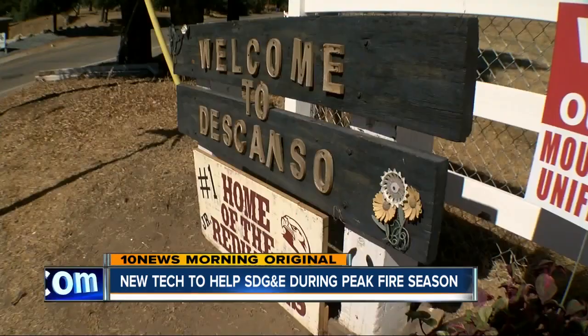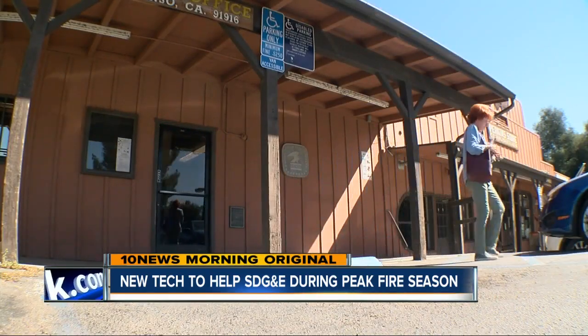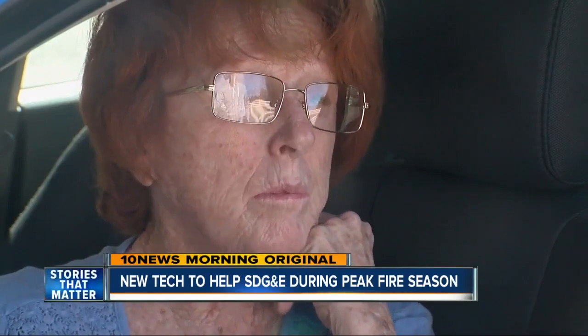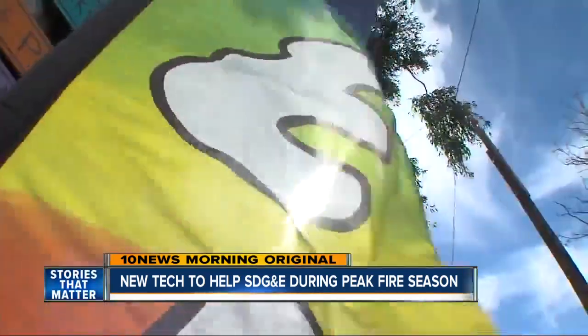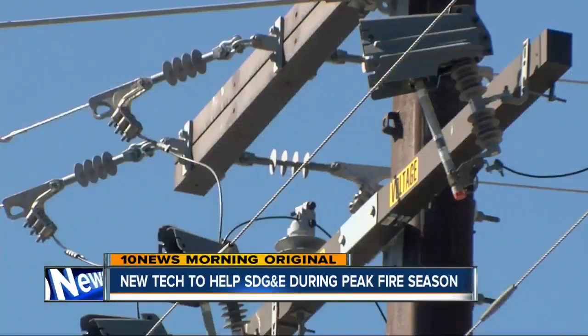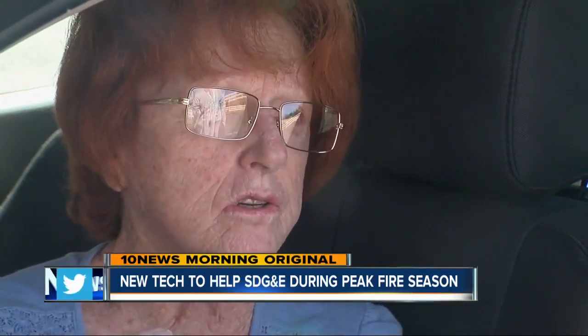When high fire danger in Descanso leads to power outages, Tina Matrenga's first priority is her garage door. If my electricity is off, it has to be opened manually. So when I hear anything like that, the first thing I do is I go get my car out of the garage and I open my gate. It's frustrating for Matrenga, especially because a lot of the time she doesn't see the heavy winds that SDG&E says lead to the need for an outage. She says, I live on a property that has 100 oak trees and if the oak trees aren't blowing and they send me a message that says due to high winds, we're going to turn your power off.